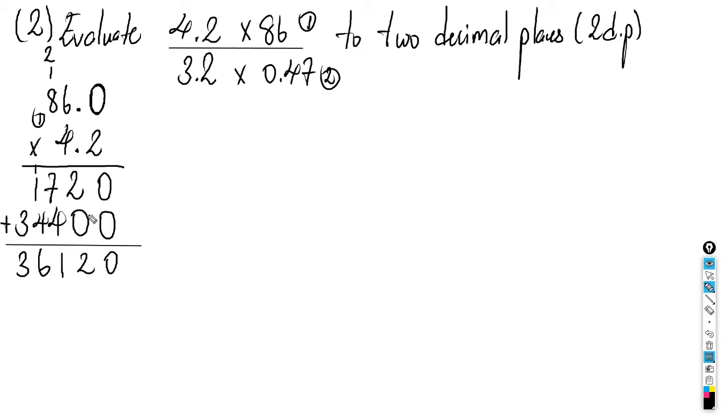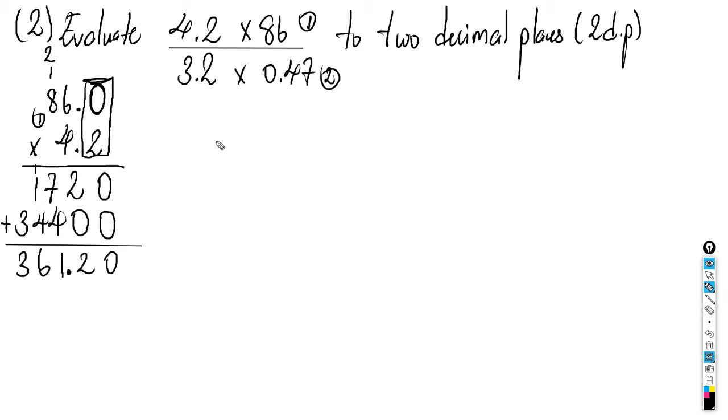right? Cool. So great. So how do we know how many decimal places? Well, we'll put a placeholder for 0 here and the 2 is here. So we know that we're going to need 2 decimal places in our answer, right? So we're going to put the point here and the answer is 361.2, all right?